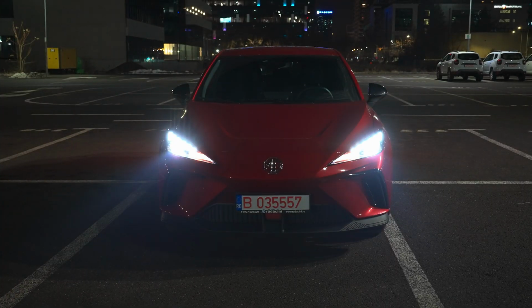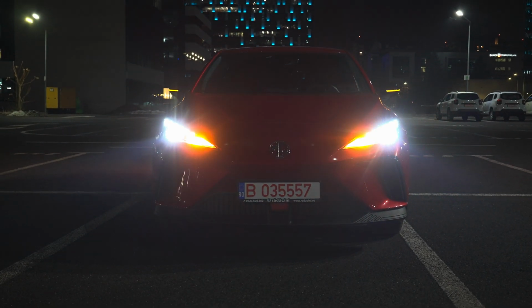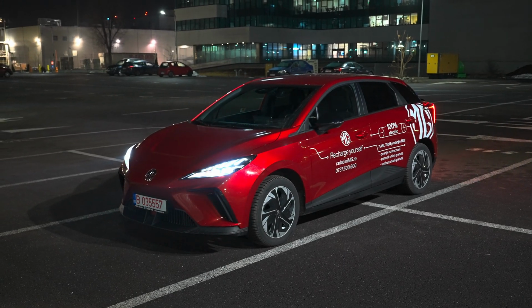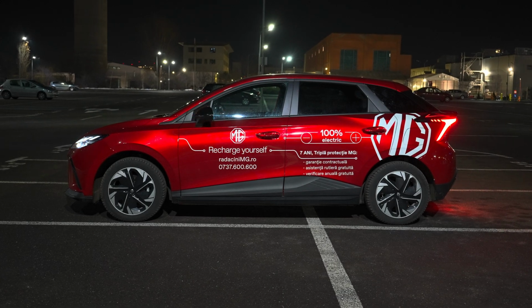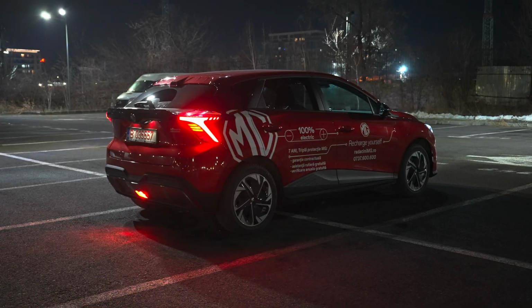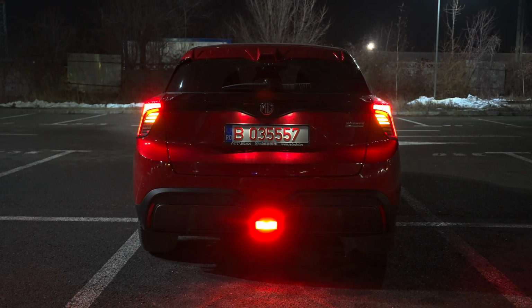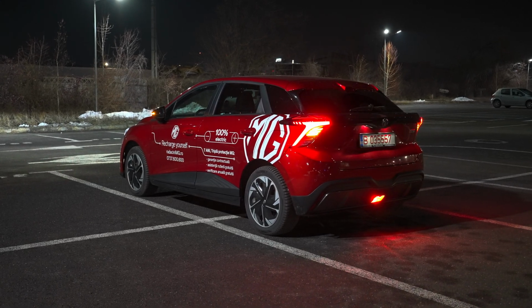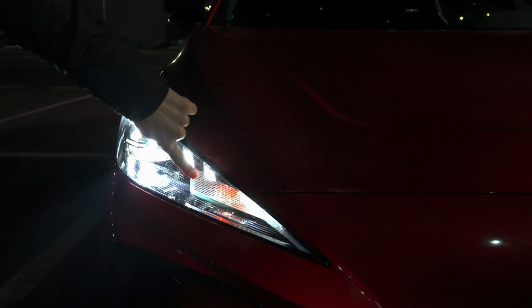I will explain a few things, but basically the front end will look kind of similar. From what I remember, it also has a few changes here, but keep in mind this is the basic entry level. The top of the range version, the X Power, might be a little bit different when it comes to lights. I think 80% of the lights are LED. The only halogen lights are right here in the front, the turning signals, and also on the rear. I will show you when we go there.